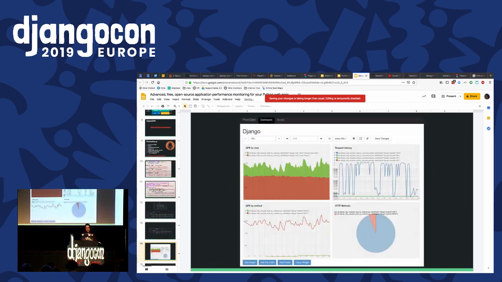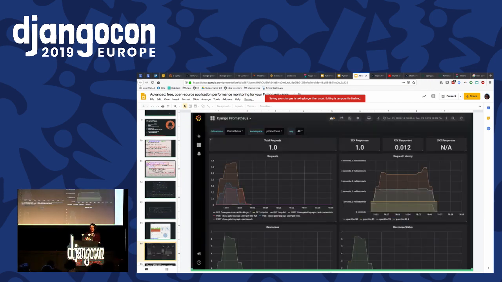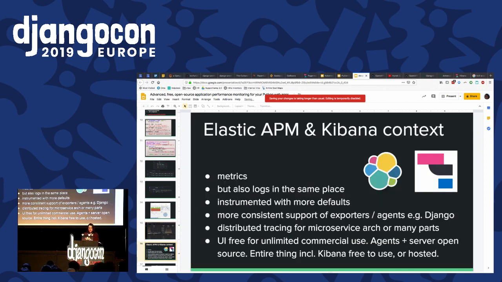And that's what the built-in dashboard looks like. And this is what Grafana looks like with it. So it's pretty reasonable. You've got your responses, response codes, and a breakdown of requests. And there is more. Like there's the 95th percentile, 99th percentile, and so on that you can do with this. So that's pretty good. Again, the only thing with it is that it doesn't do logging, and you may need to do more customization with it, I think, at least.